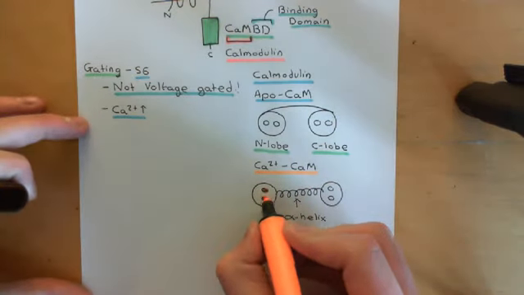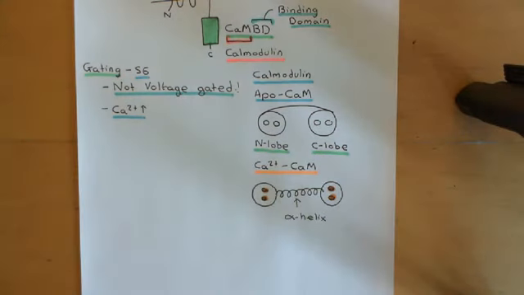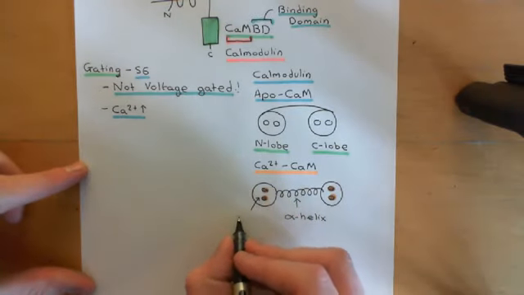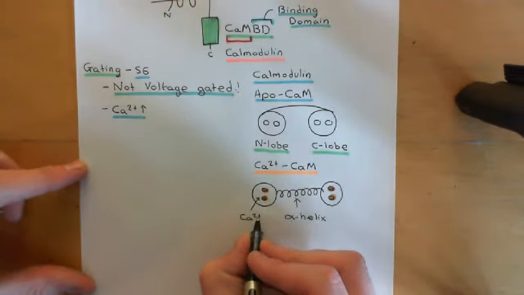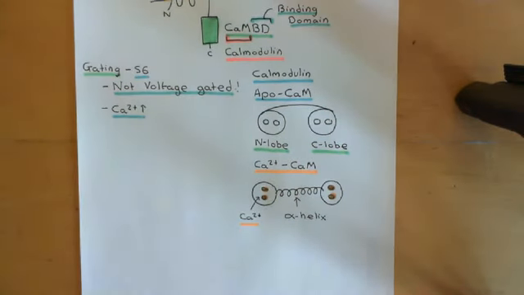I'll show these by orange, now smudged black dots. Okay, so here are the 4 calcium ions bound to those 4 calcium binding sites. So we've now got calcium bound in each one of those 4 calcium binding sites. So this now is the structure of a calcium calmodulin complex. And basically what can go and happen now is these calcium calmodulin complexes can now go and interfere with a huge number of different proteins.